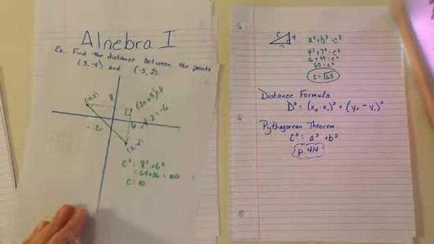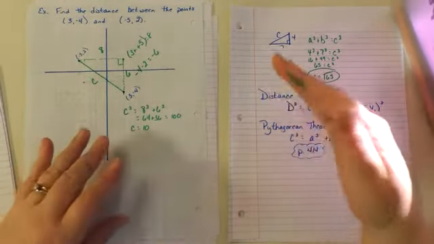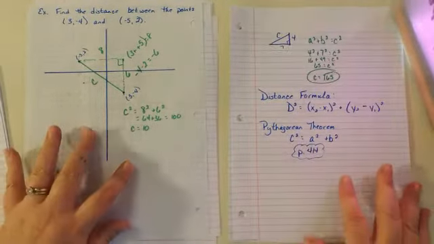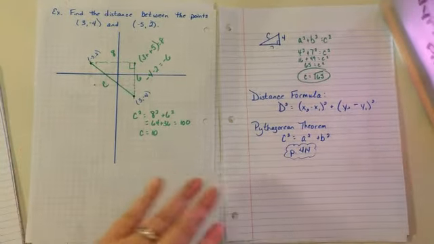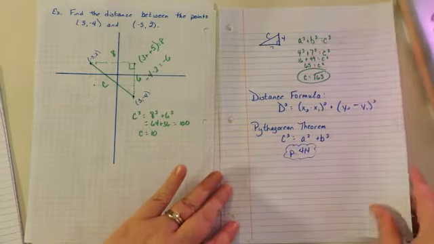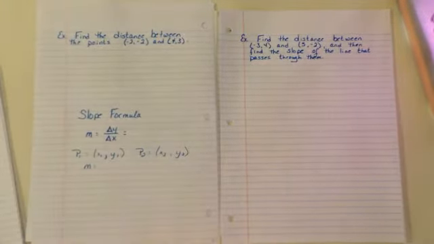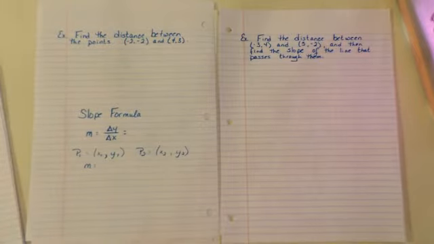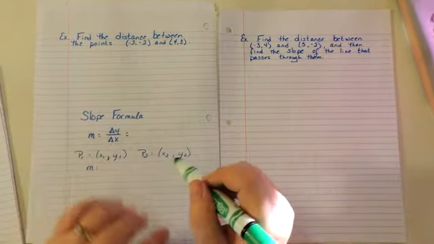So instead of graphing all of these, you need to understand where the information came from. You need to be able to do this by graphing. But once you do that, as long as you understand that, we can go straight to finding the distances between the points without graphing the points. Okay, so let's try it over here.